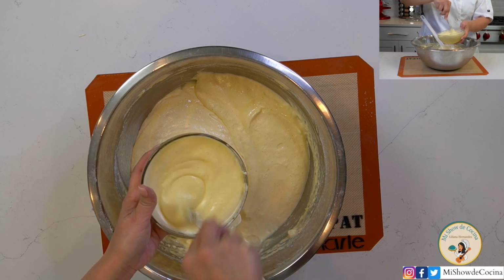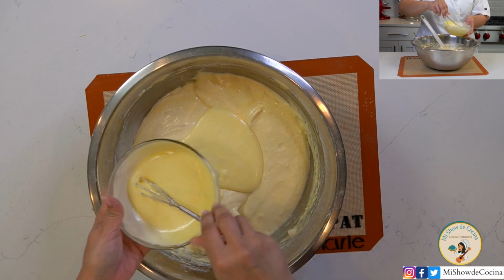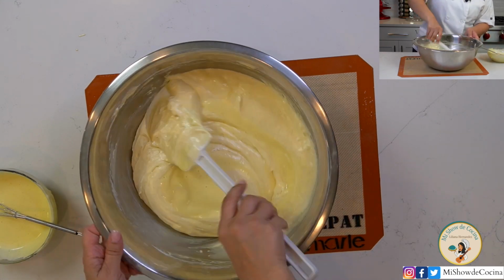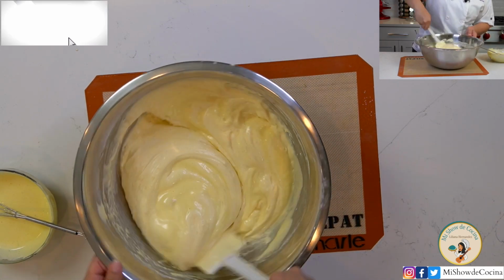Once the flour is completely integrated, we'll add the mixture we made with the melted butter, adding it in parts and likewise in a folding motion.